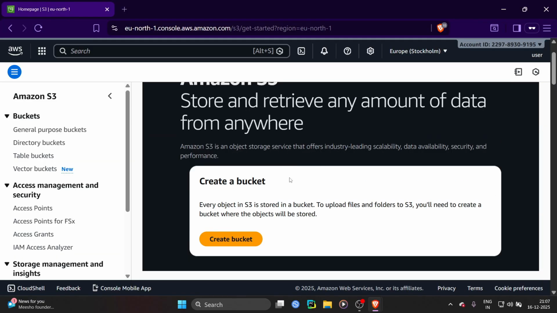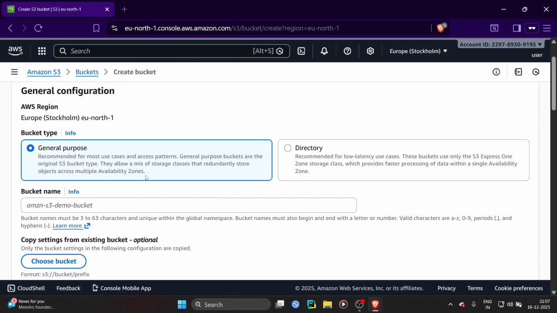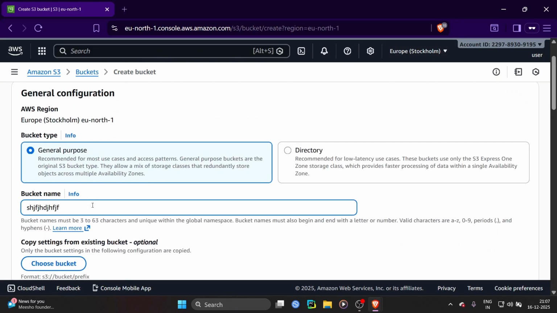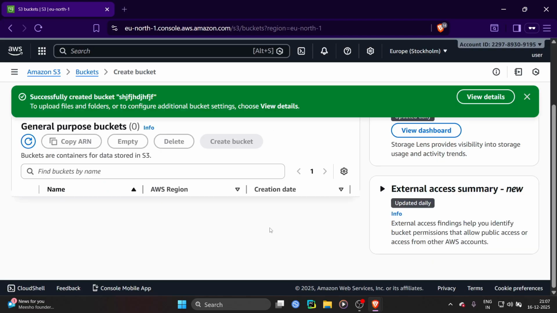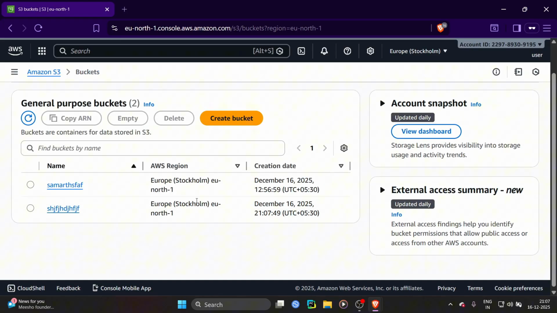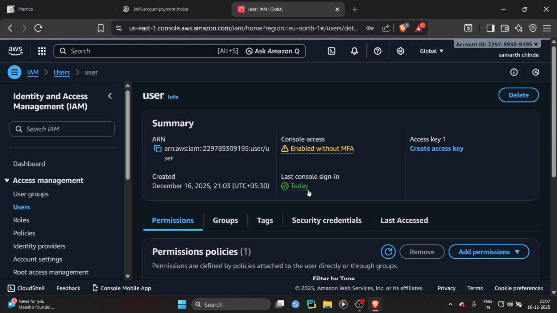As of now, we were not able to create any kind of bucket here, but after assigning the permission to that user, we are able to create a bucket. Yes, we are able to do that because we have attached the S3 permission to that particular user. So for now, you just have to understand that creating multiple users and assigning them some sort of policies is the use of authorization and authentication. So this is all about authorization and authentication, which comes under IAM.